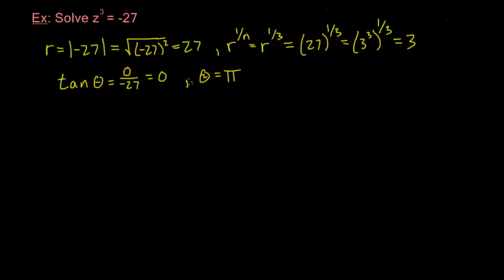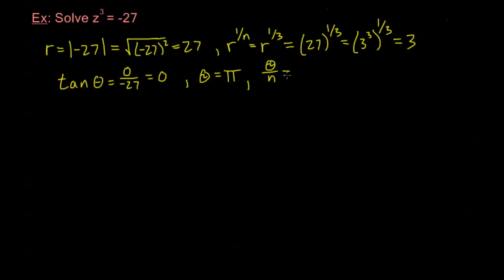It's fine to do. I know tangent is 0 only at 0 and pi. And at 0 I should have some positive real value, so I must be at pi. But usually we can think this already. Whenever we have one of those values that are on the axes, we're very familiar with those thetas anyway. So now the next couple things we need to find theta over n.